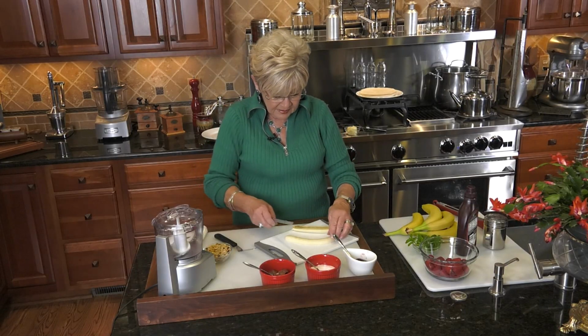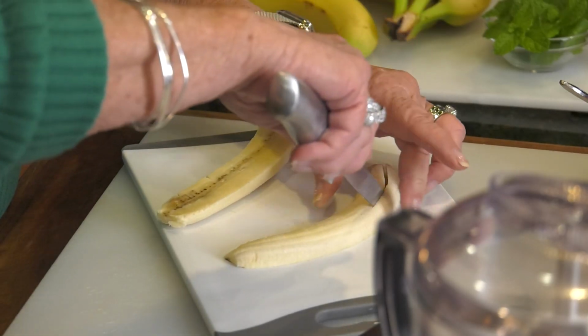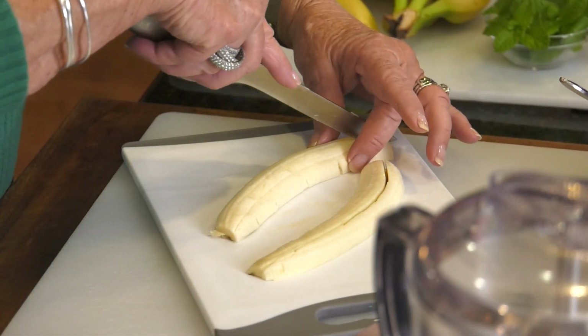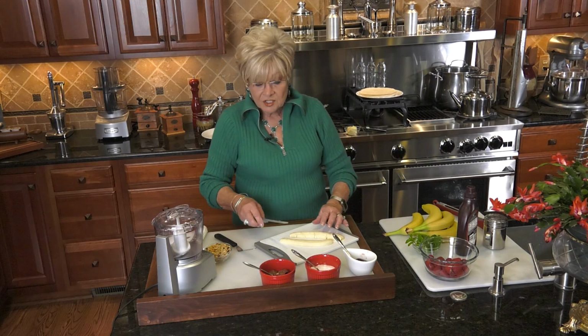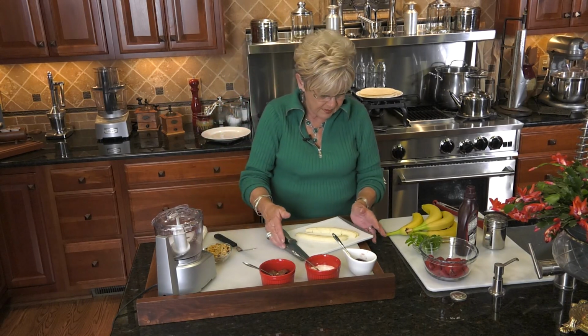And then I'm going to take my knife and quarter it and have it ready to go in my flour tortilla. And once you see how we do the flour tortilla, it really does turn into a sweet thing.